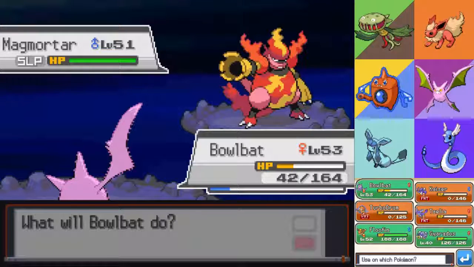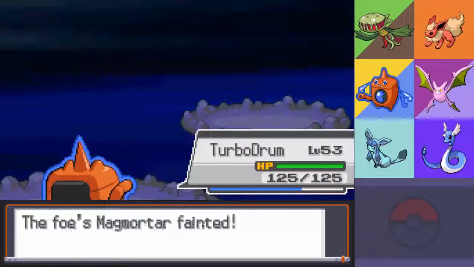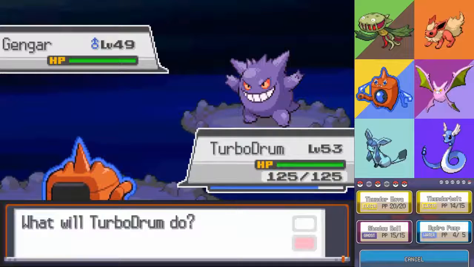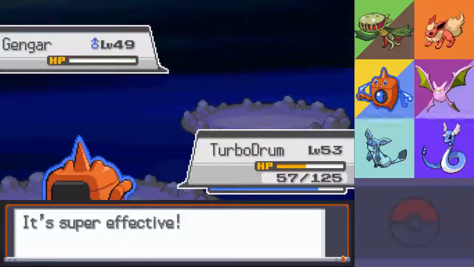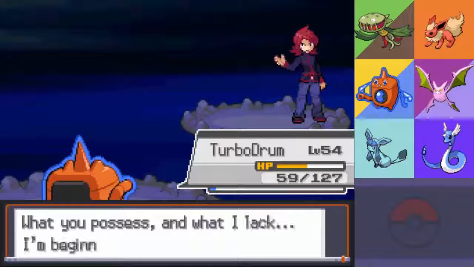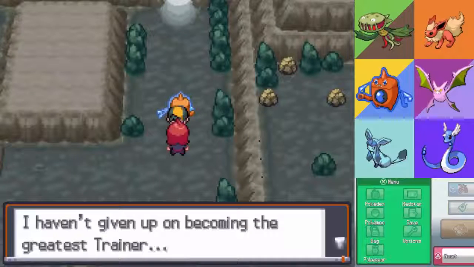Gonna need to use Revive here. I mean, Max Revive. Because I want Turbo Drum to have max health going into this. Yes, I've blown through this much faster than I probably should have, but whatever. It's not like he was that difficult. Because there you go. Just one-shot absolutely everything, and Turbo Drum is at a point where it only needs one level. I'll explain that once I've actually made it into the building here.